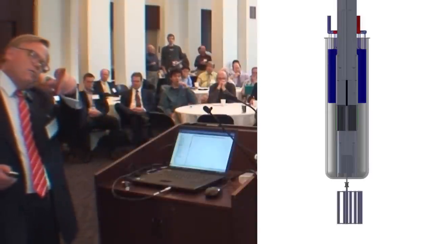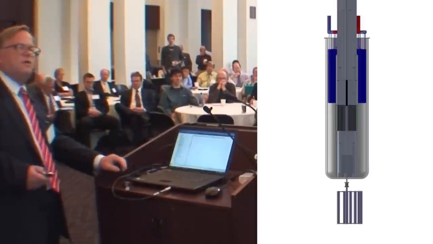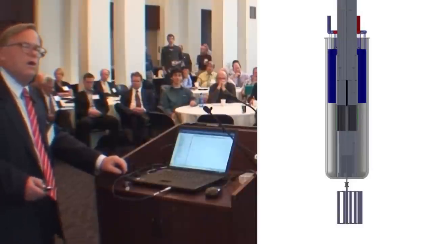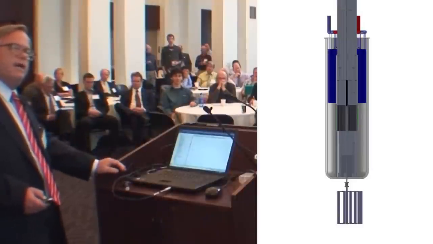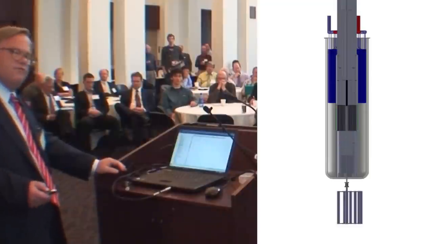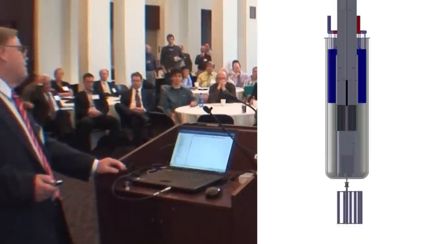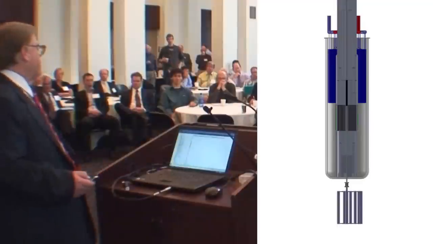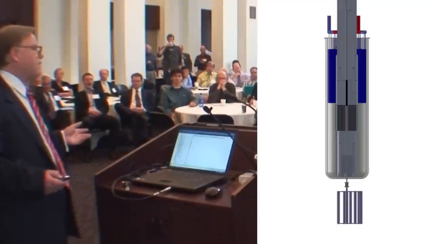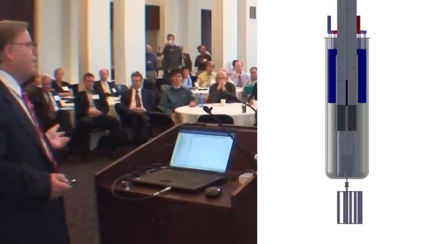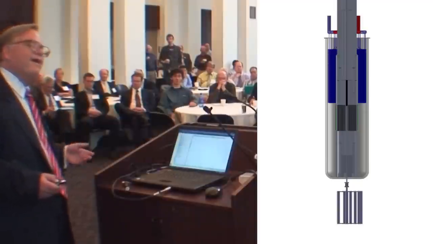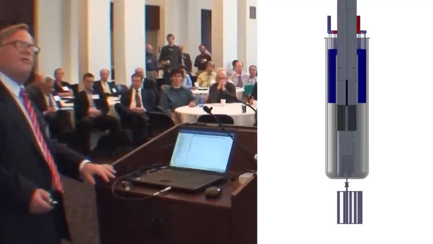Then as we go down, we see our standard traditional melt plug below, and then our dump tanks. So it's a gravity-fed system in case of catastrophe. I sort of designed this thing with the idea that the black swan was going to fly by tomorrow afternoon, didn't quite know when, and so we've got to be prepared for it.